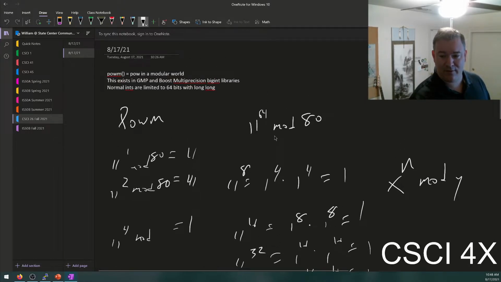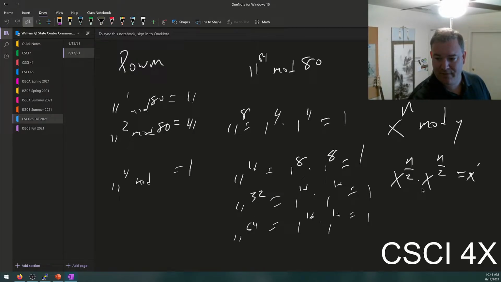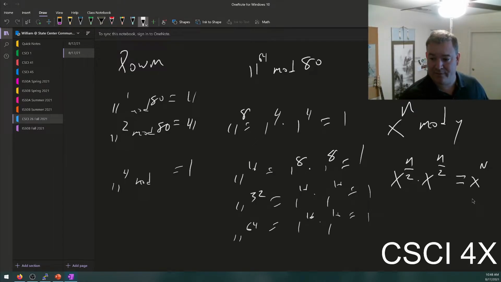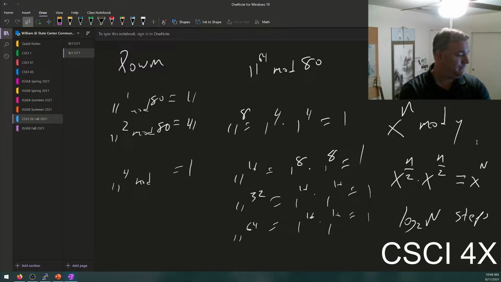If you want to do x to the nth power, you can compute x to the n divided by 2 times x to the n divided by 2, which is the same thing as x to the n, right? You guys see that? And you just do that recursively down to 1. And so the number of recursions is log base 2 of n steps. Do you guys see that? Like, in order to compute 11 to the 64th, you compute 11 to the 32nd times 11 to the 32nd, right? Algebra. This is like algebra 2 level stuff here. 8th grade, 9th grade math. Make sense?